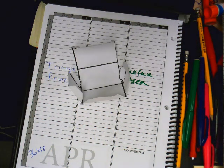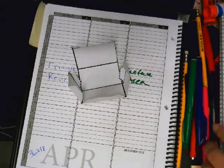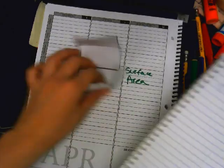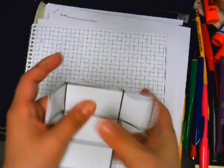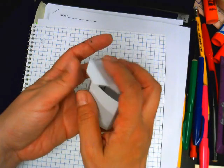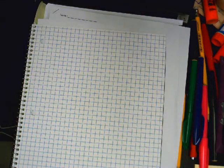Next step, in your notebook, what we're going to do is we're going to turn to a nice clean sheet because I'm going to need the whole space. So turn the page if you need it. We're going to glue this in flat. So, before we turn it flat, how many sides does this shape have?